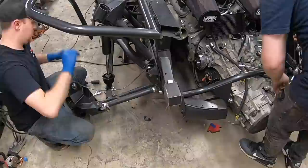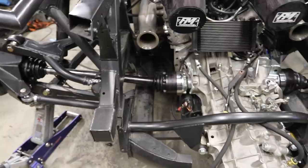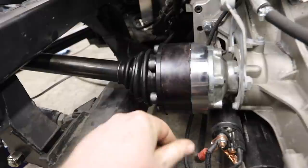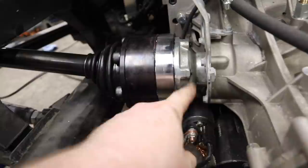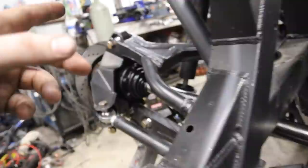We've got axles — finally. We worked on troubleshooting these for so long, figuring out which pieces needed to connect. It all started with this: a very, very high-angle CV joint — I bought four of these. Then we built an adapter to go from this to the Graziano transaxle. From there we just needed to get shafts made. And on the other side, since these are these wheel hubs, the wheel bearings are off of like a Ford Mustang or a Ford Ranger.